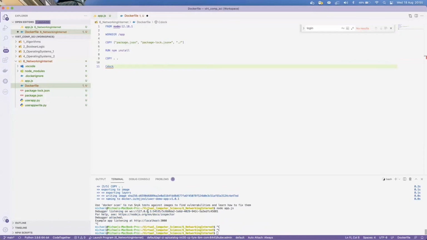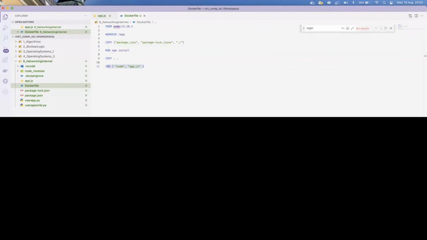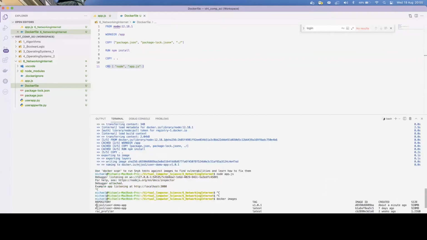If I run, oh geez, I've wiped out the command. There we go. If I run Docker images, this will show me all the images on my machine. Okay, I have a lot of them because, like I said, all our software is containerized. And there's our most recent one. Look, mjjos1/user demo app, tag v1.0.1. It has an ID. It was created a minute ago.